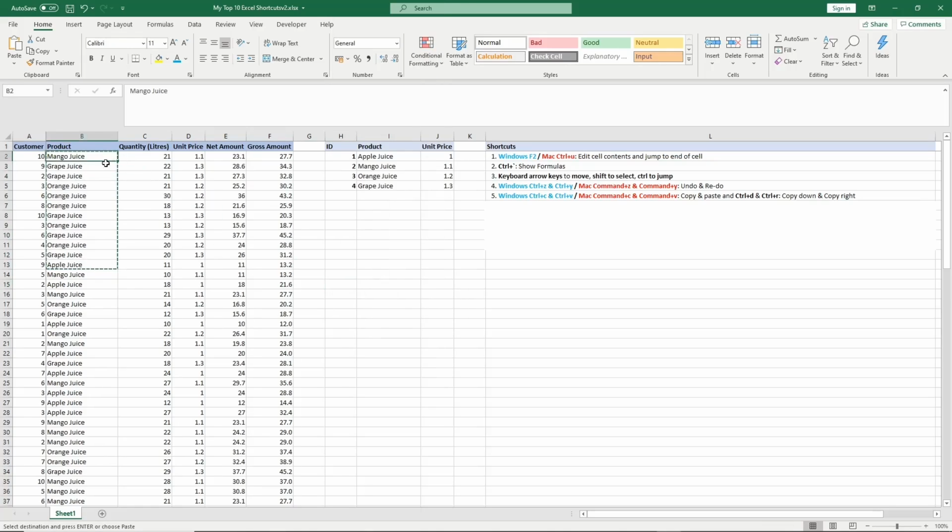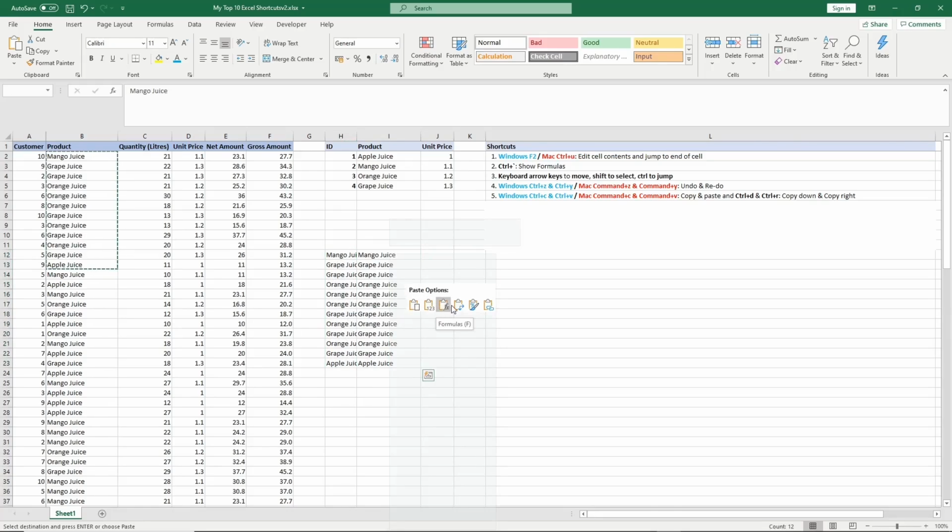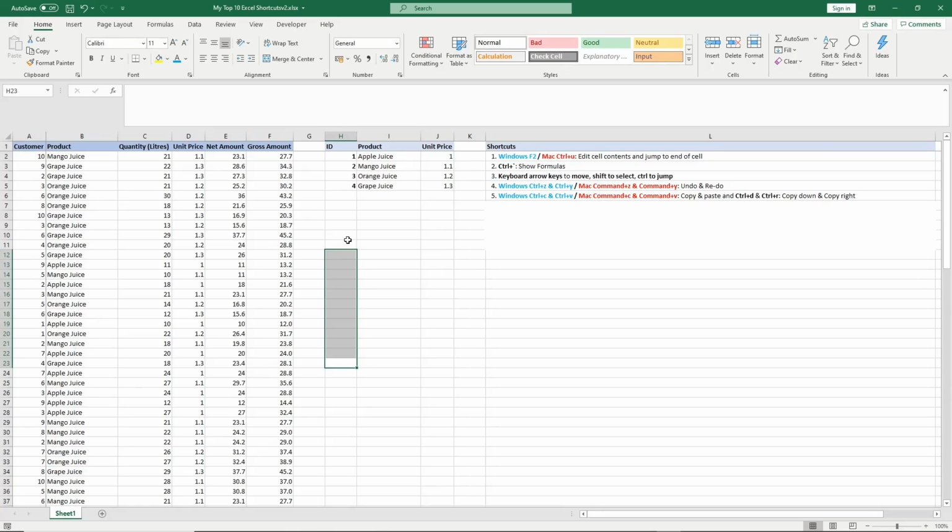So the very first thing you should be doing is learning these actions here to do a quick Control C here and a Control V. And that's your standard copy and paste. If you wanted to use your other paste options, you might still use the mouse. There are other shortcuts for these as well, but the handiest one to know is the standard Control C and Control V.